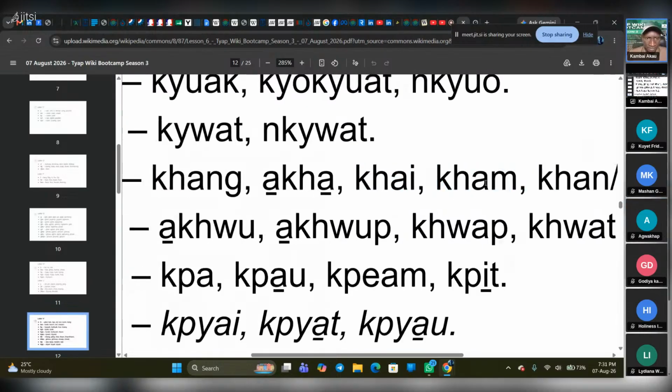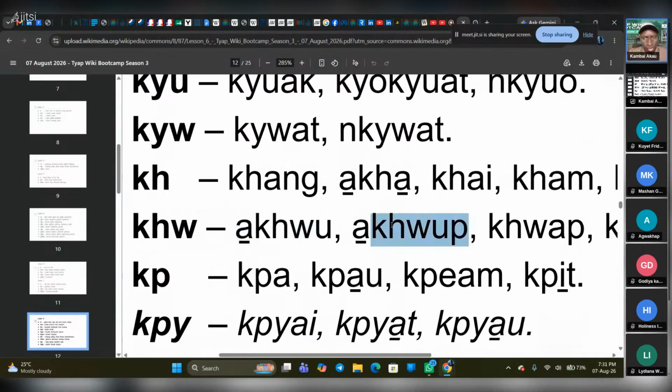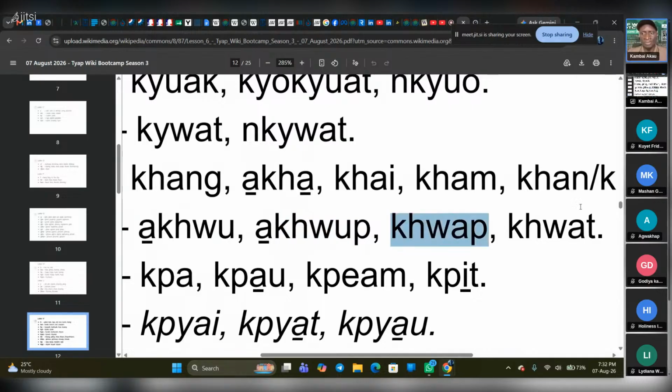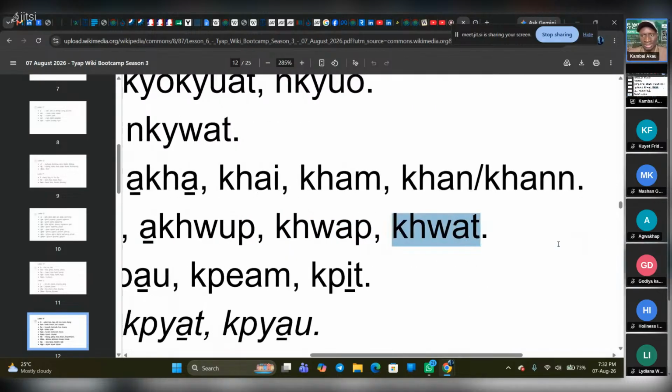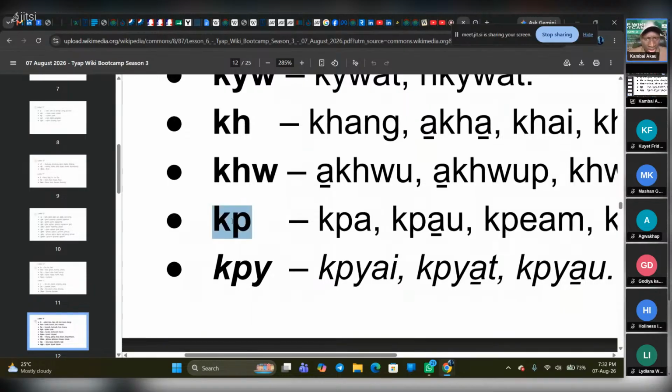And then we have the labial form of the h sound. Examples: we have who, whoop, whap, and then what. And then we have another different sound entirely, the bar sound.